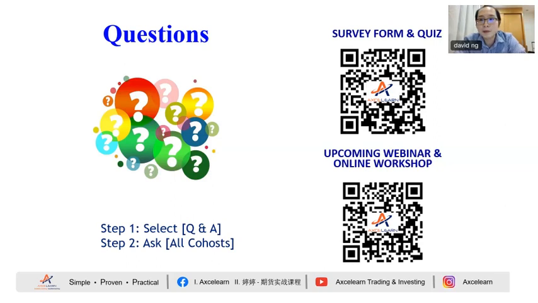All right, a few questions to go. What does higher open interest mean? Okay, that's a very good question. Now, open interest indicates to you how many participants in the market are holding a position overnight. So higher open interest means that there are more market participants holding more positions overnight.